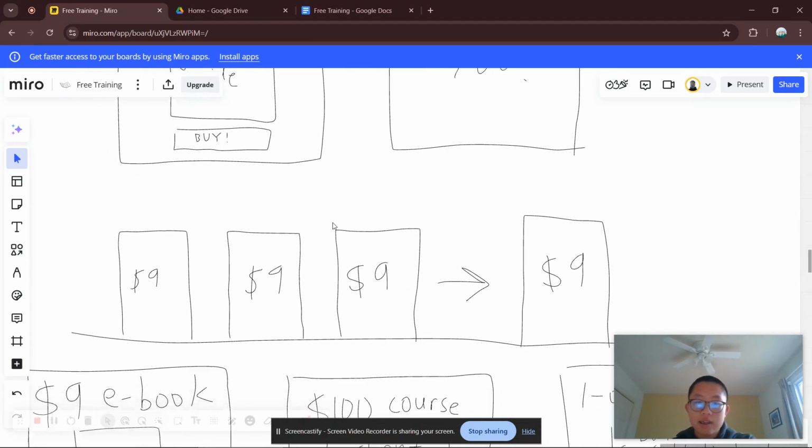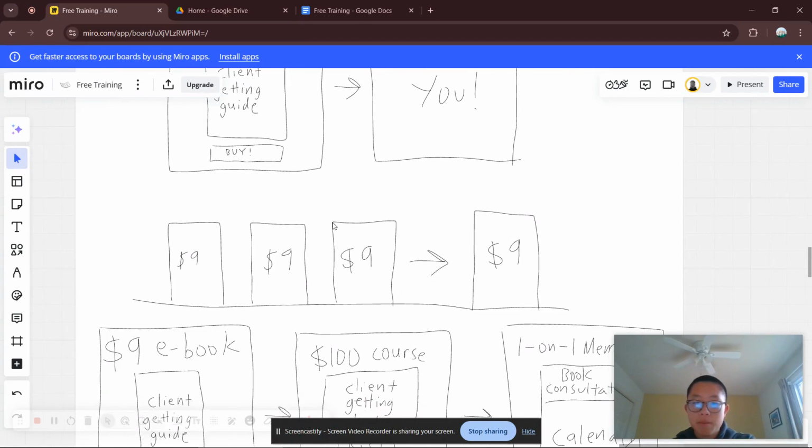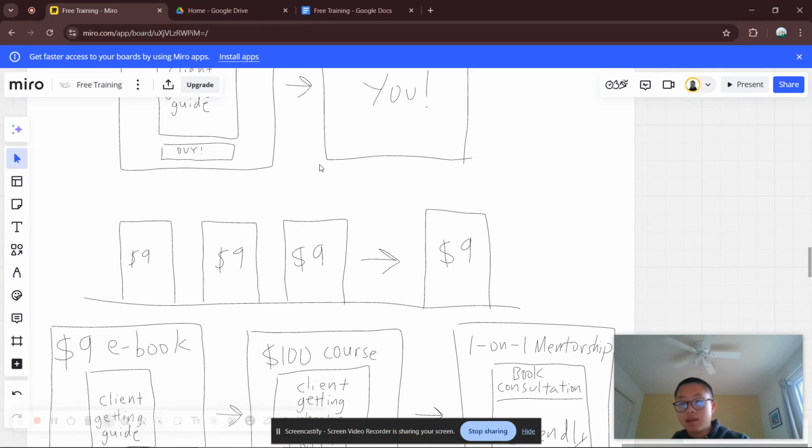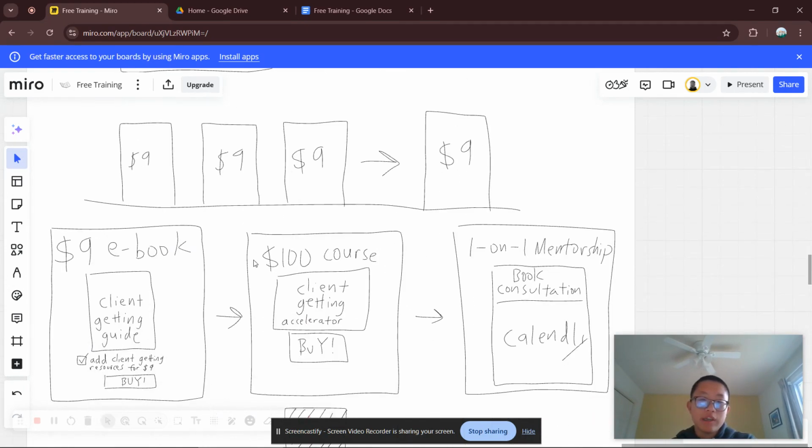And here is a slightly better funnel, a really simple funnel, but as you'll see in the examples, the simple funnels work better than any complex funnels, because sometimes in complex funnels the customer will get annoyed because you're selling to them too much, and you want to find a perfect balance between taking advantage of action momentum and selling so much that you kind of annoy your customer. And usually 3 upsells or 2 upsells is the best.